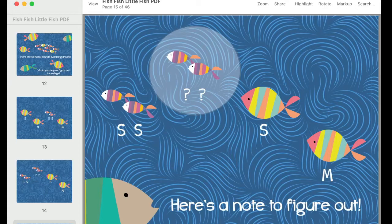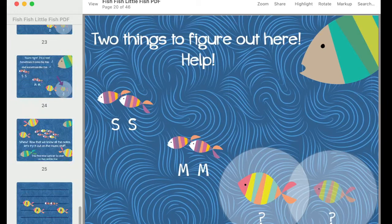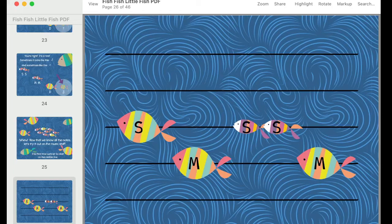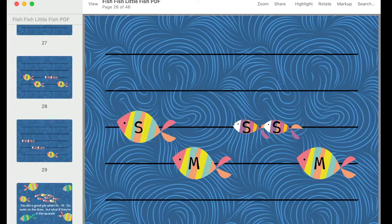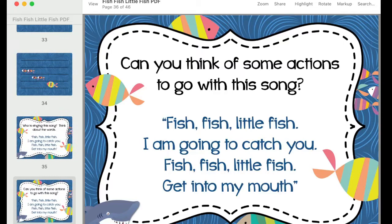For me, what I did was I used the first part of this. I'm not getting into the melodic direction at this moment. I'm not putting it on the staff at this exact moment, but you could if you want. That's there. I'm just scrolling through so you can see some of these different images. Who's singing this song? Can you think of some actions for the song? What would it sound like if the fish sang back to the shark? So it's just these little prompts that you could do on the end if you're interested.